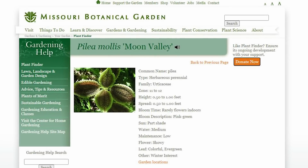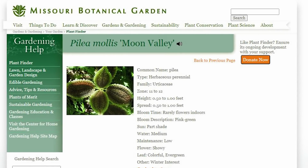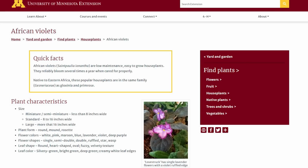Right. Some of them are like, I really want to see how that feels. But some of them are also like, wait, is that real? I've got to touch it and see if it's real. Sometimes if something's really shiny, you're not really sure. Or the houseplant Moon Valley Pilea. Yes, that's one that I remember thinking didn't even look real. And African violets. Yes, another one. I know my mom used to work with someone.